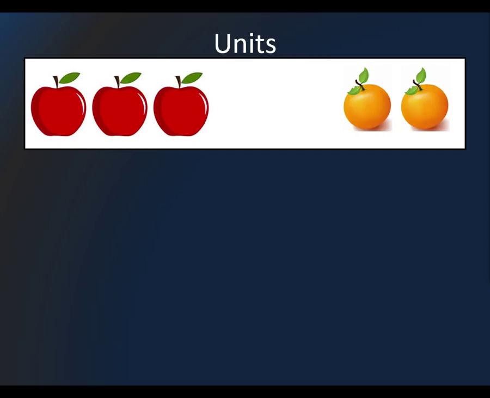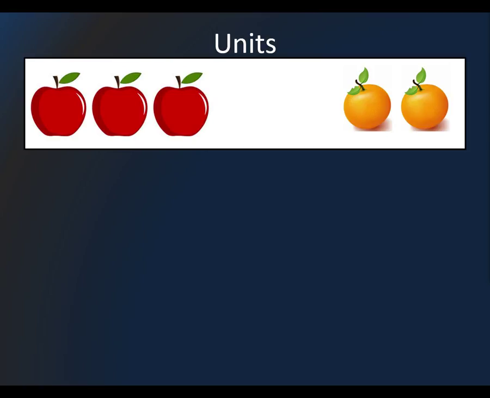A couple things you could have written. You could have said, I see 5 pieces of fruit. You could have said, I see 3 apples and 2 oranges. Let's stick with that way of thinking about it for just a second.